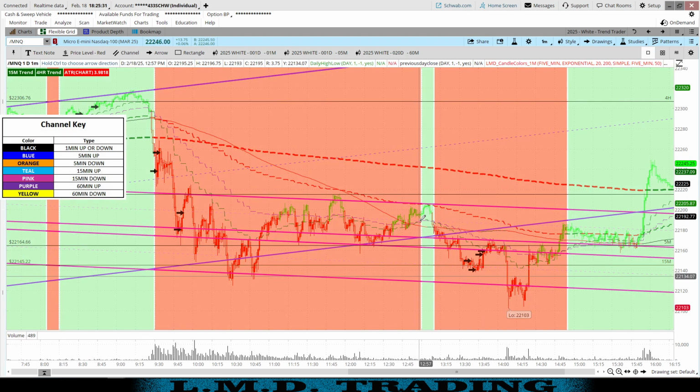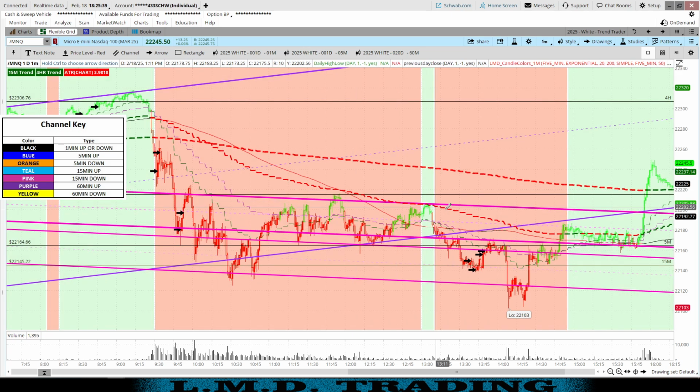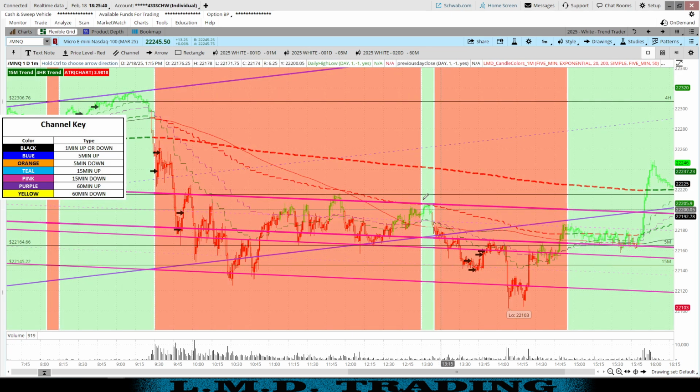Notice we got this little small area right here to flip green. I don't get excited about that because guess what? I got supply demand right there. Now, had this got over supply demand and it gave me an entry, it gave me that pullback, first 1-minute candle to make a new high, and we can possibly trade it up to the next supply demand level. Yeah, it's possibly a good trade, but it didn't give me that opportunity. So I'm not going to take a green candle play. Definitely not on a red chart. Should not.